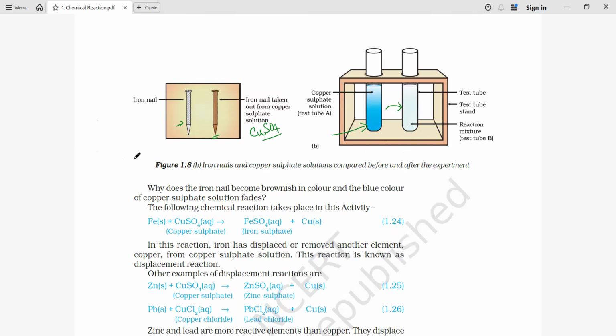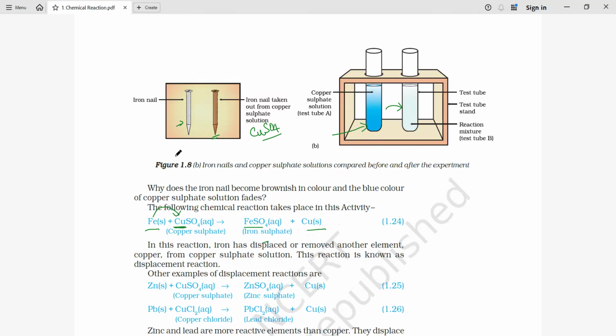So that reaction takes place here. What type of reaction? Iron is going to react with copper sulfate. Iron is more reactive compared to copper. So it will replace, or you can say displace, the copper from the copper sulfate, and it forms iron sulfate, FeSO4, and we'll have copper separately. So iron in solid form, copper sulfate aqueous solution in water, and iron sulfate we are going to get, that is also aqueous in solution, and copper we are going to obtain, that is in solid form.